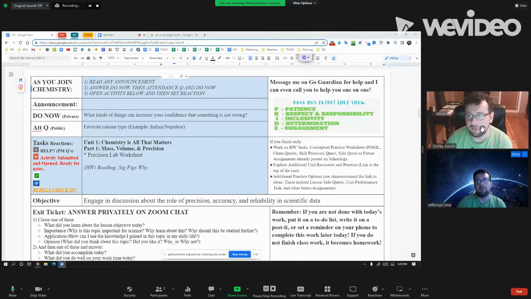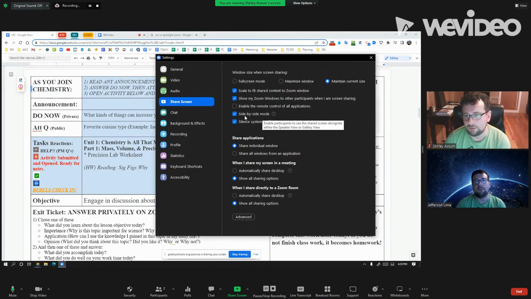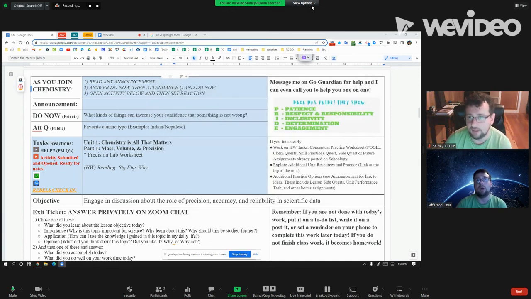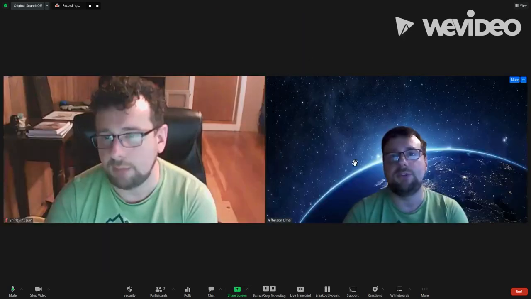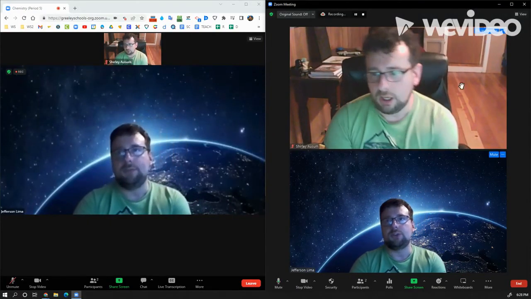If you have the side by side mode, which is the standard, this is what's going to happen. And again, you can change that from the settings, whether or not you want the side by side mode to be the standard that actually happens. So if you like being able to have a full screen of what's being shared and still see everybody on Zoom in a different place, just deactivate that setting, or deactivate it here when you want that to happen. When a participant is sharing, you can actually stop them from sharing, and that's pretty important. And you do that either by taking over the sharing or by going up here again. You can say stop participant sharing, and that will shut down that sharing. So that was a pretty cool feature that you can do.